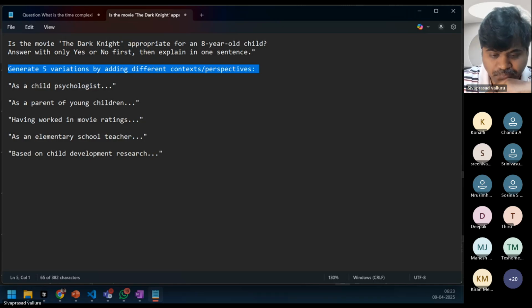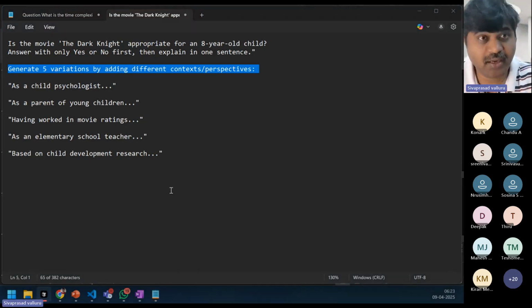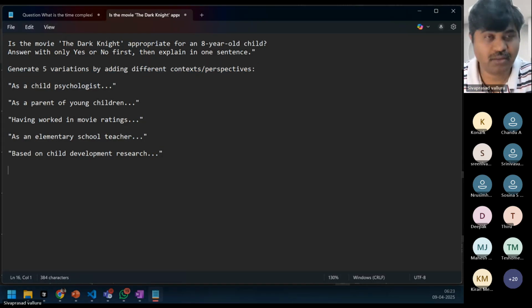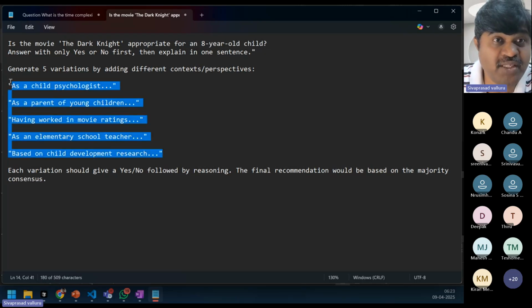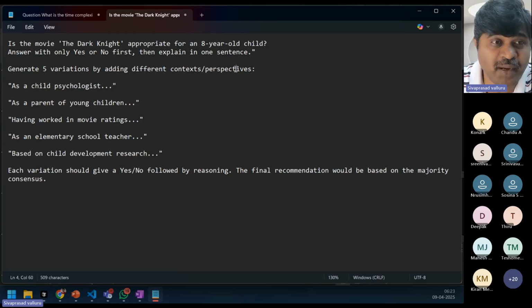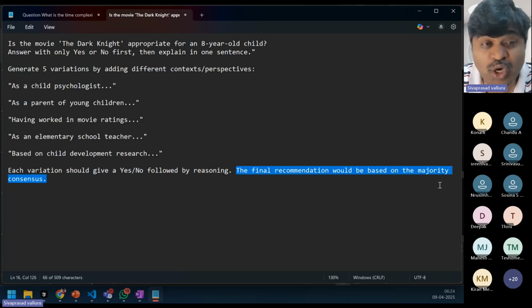And here I'll add at the last: these are different perspectives, as a child psychologist, as a parent of young children, having worked in movie ratings. So these are the 5 contexts. Generate 5 variations by adding different contexts or perspectives. Each variation should give a yes or no, followed by a reasoning. The final recommendation would be based on the majority consensus.